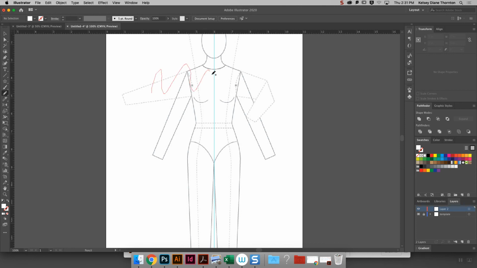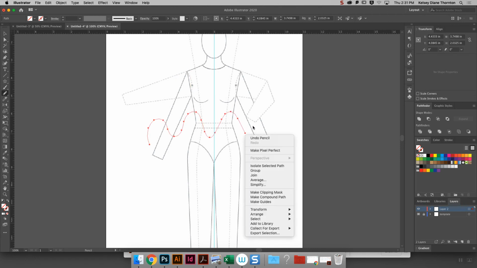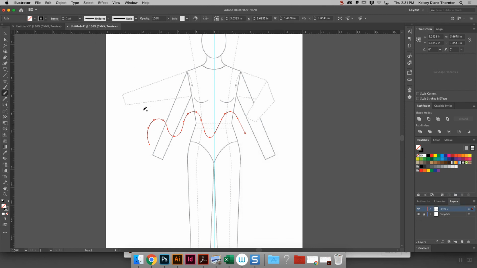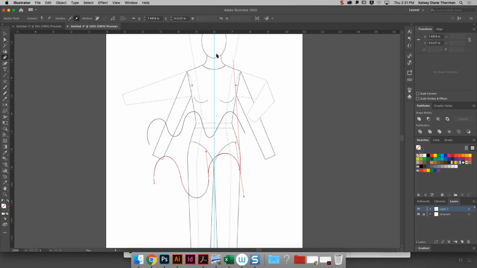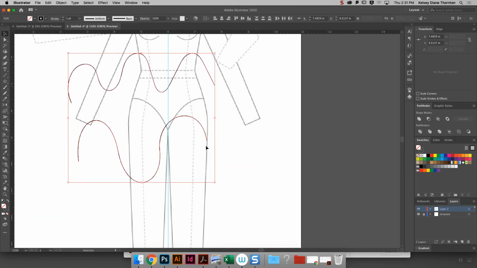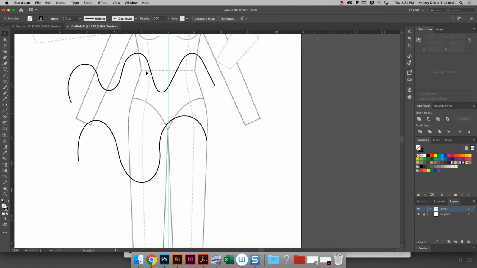So if I draw a scribble like this with the pencil tool, it pretty much directly allows me to draw, right? I drew a squiggle. If I wanted to draw this same squiggle with the pen tool, I would click and drag out a handle, and then come down over here and click and drag out a handle, and click and drag out a handle, right? So some pros and cons. Let me make these both thicker so you guys can see them.